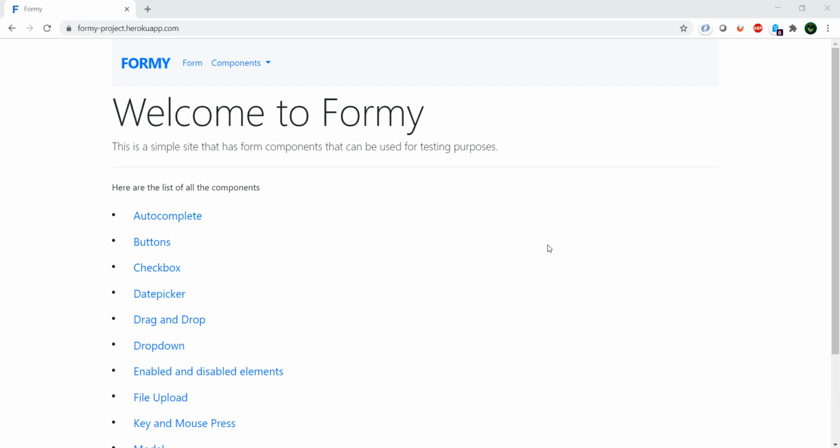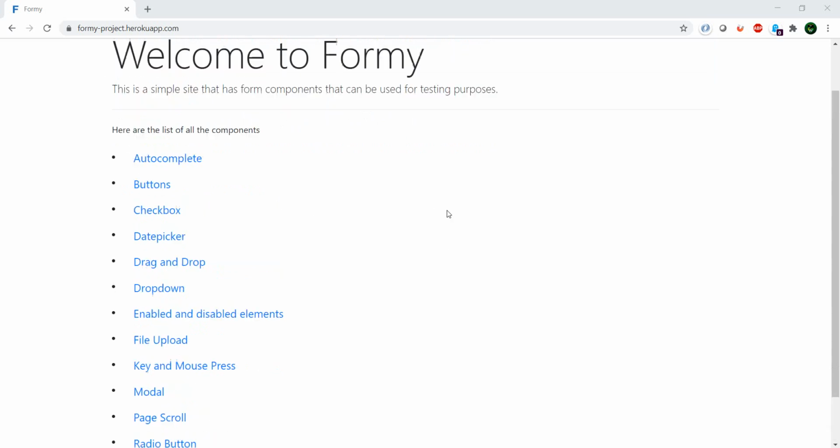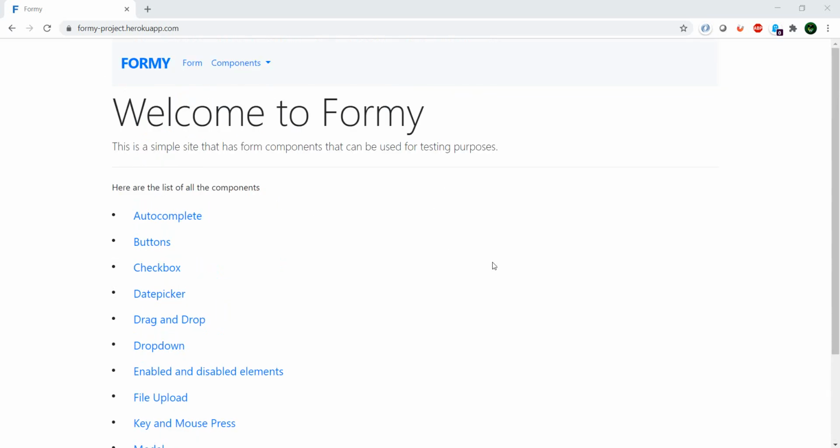In this video, I want to show you how you can write data in a file. This is not really something specific to Selenium. It's more of a Java implementation of how to write data into files. But what we're going to do is go through the steps that are required in order to, for example, read all the links on this page and write them into an Excel file.